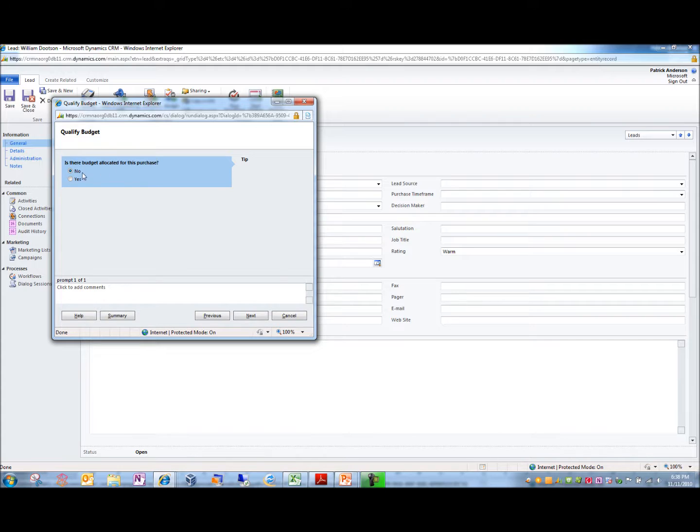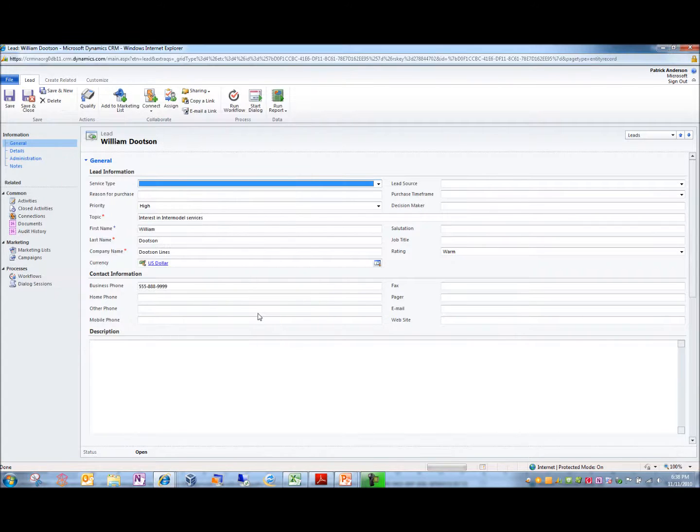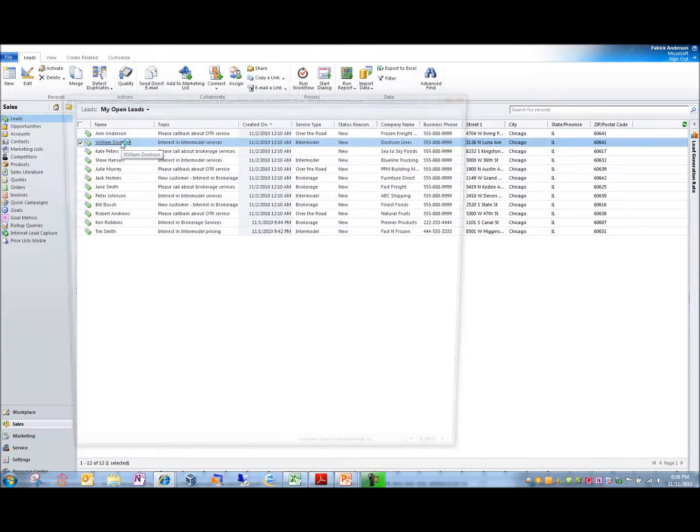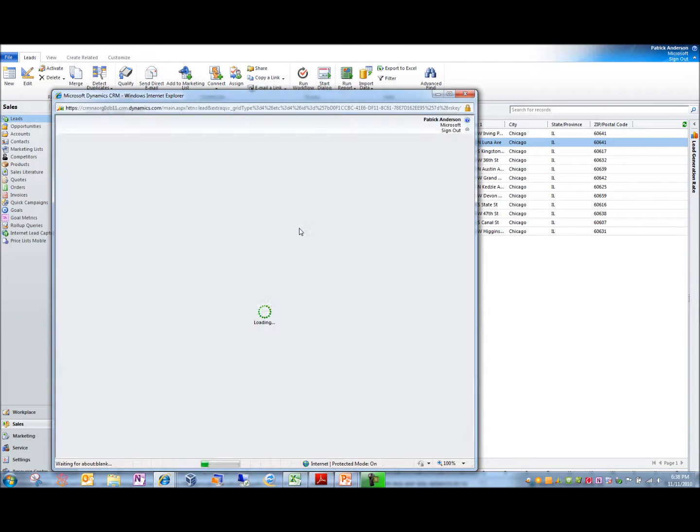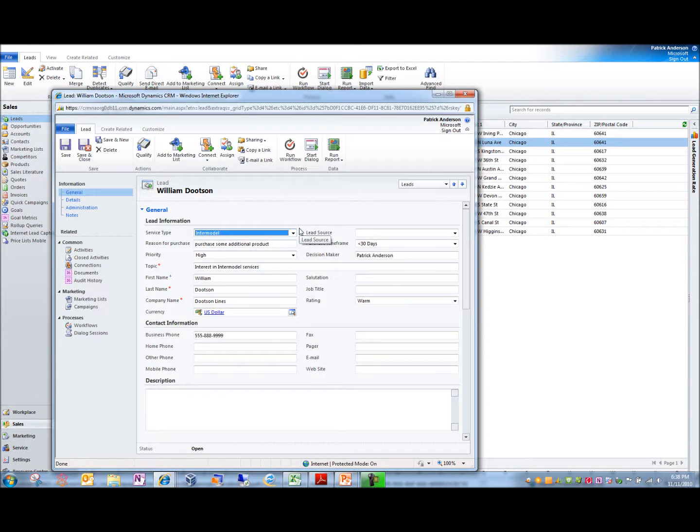And is there budget allocated for this? So this is a radio button. So a couple varieties there of field types, and as we get into building that, I'll show you why that's useful. So we'll pull up the record here.